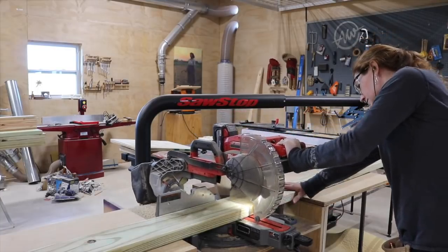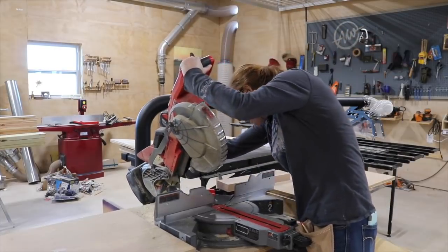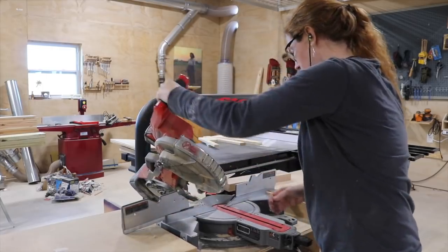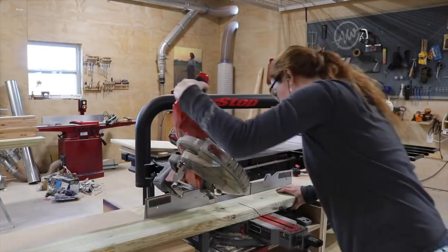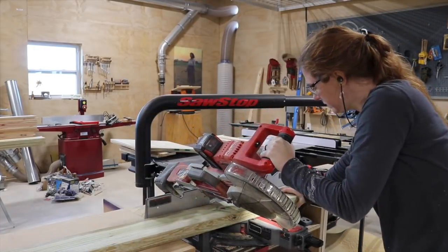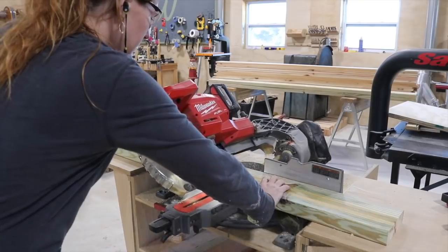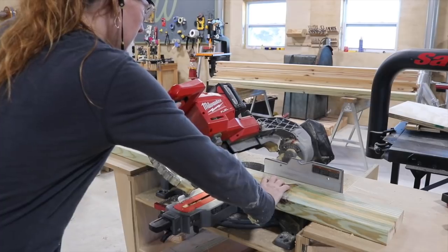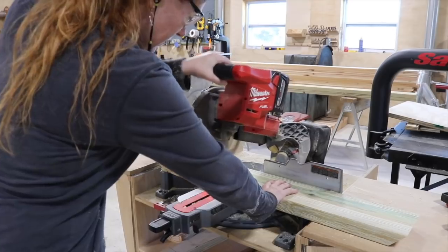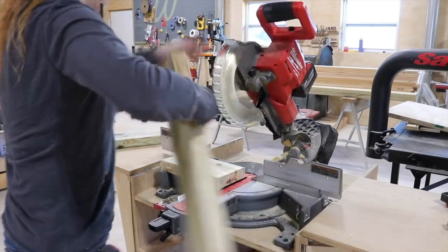I flipped out the wings on my miter saw stand and started by cutting down two runners for the base. Next, I started cutting the base boards that will make up the deck. For these, I'm leaving the back cut at a 90 degree, but I wanted the fronts to have a bevel on them since they will be facing the front of the holder. To make these cuts, I beveled my miter saw head, making sure to move out the fence wing on the saw so it wouldn't interfere with the motor whenever I made the cut. Then after making the bevel, I'd move the second board down, switch the head back to a 90, and make the second cut.